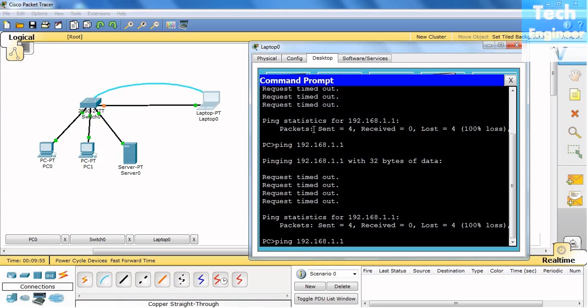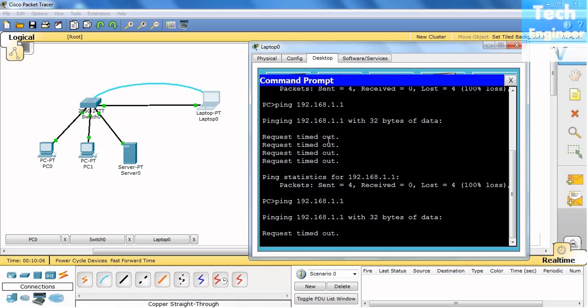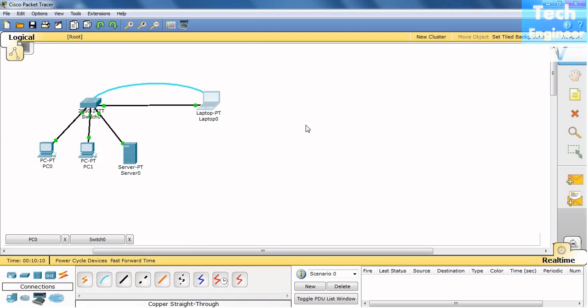Okay, so yes, now it's pinging. Here we go, finally. So this is how we assign IPs in switches. Hope you learned something from this video. Thanks for watching.